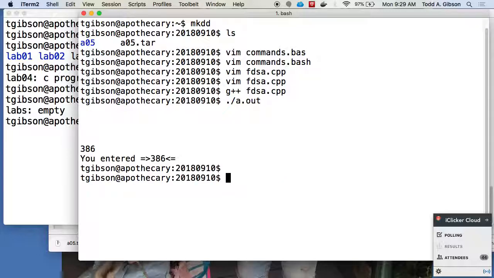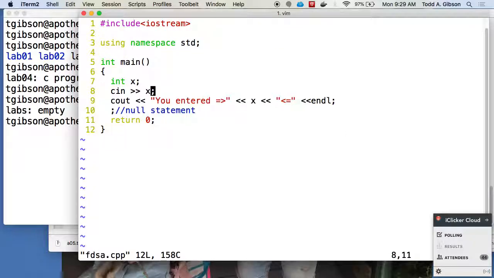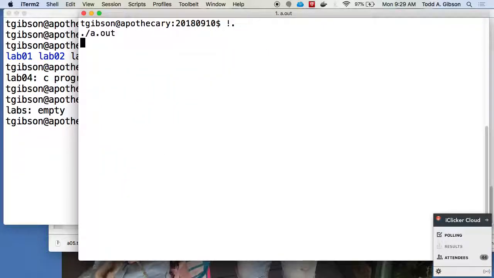Any other questions? Yeah. Why do you have to type endl sometimes and sometimes you don't? It's all entirely up to you as a programmer what is visually appealing. If I don't do that, so let's run this again and see what the final output looks like. Okay, that's what that looks like.